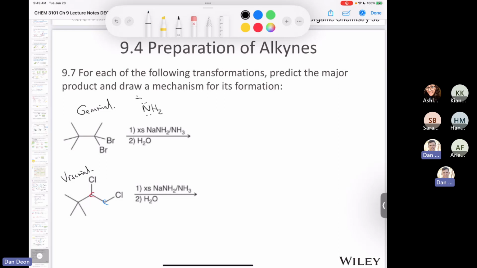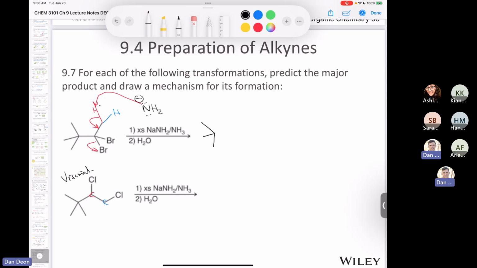So we've got our amide ion. That's going to remove a proton. So where is it going to remove a proton? Well, there's only one place where there are beta protons here. So let me just erase this. That's going to be these protons here. So I'll put one in red and I'll put one in blue. It doesn't matter if they're color-coded or not, but anyhow, we're going to abstract one of the protons, make a double bond, and lose a bromine. So what's that going to look like?